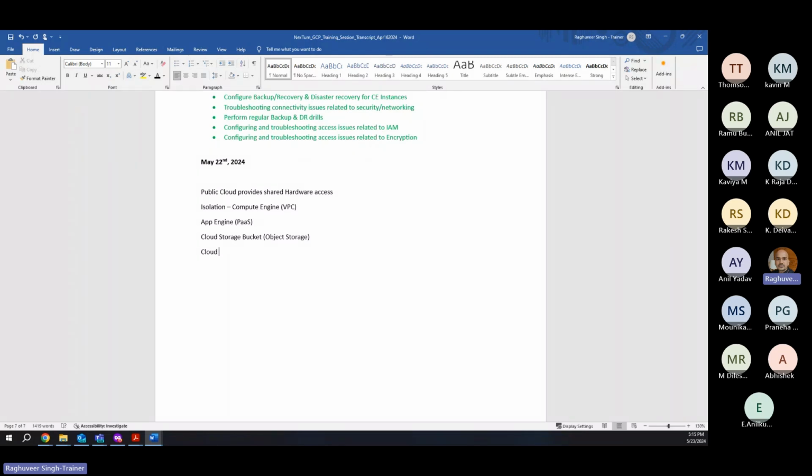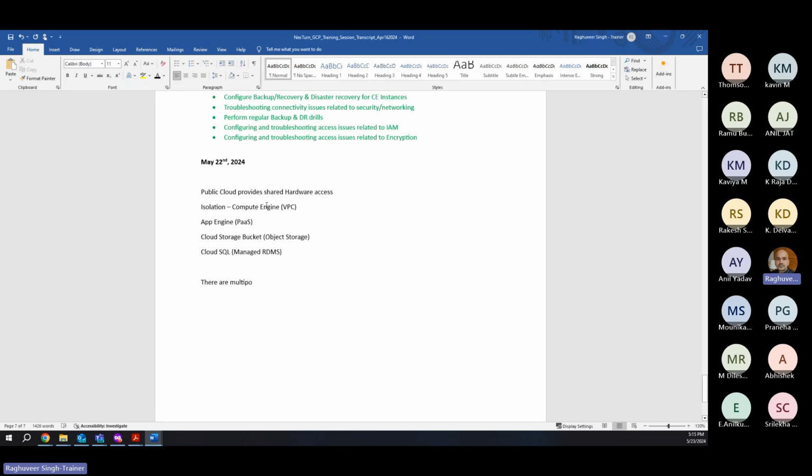You also have Cloud SQL, which is a managed relational database management service. This is similar to Relational Database Service in Amazon Web Services, and it is similar to Azure SQL PaaS in Microsoft Azure. So you have Cloud SQL also.